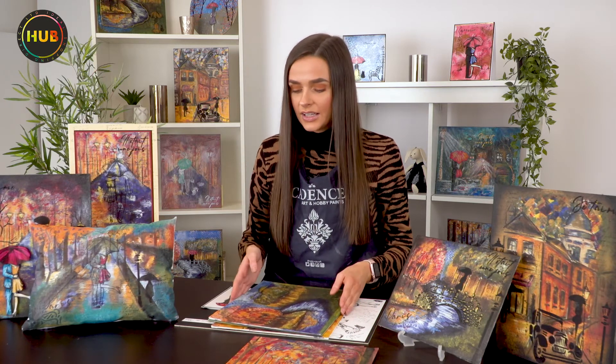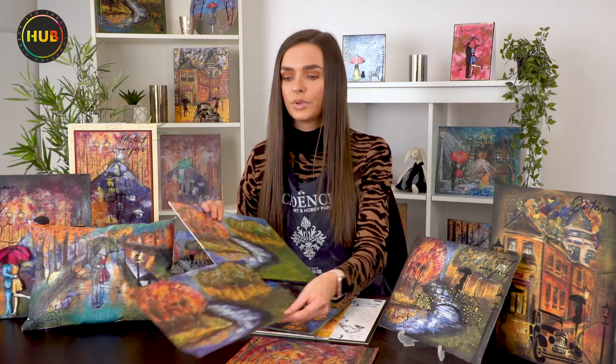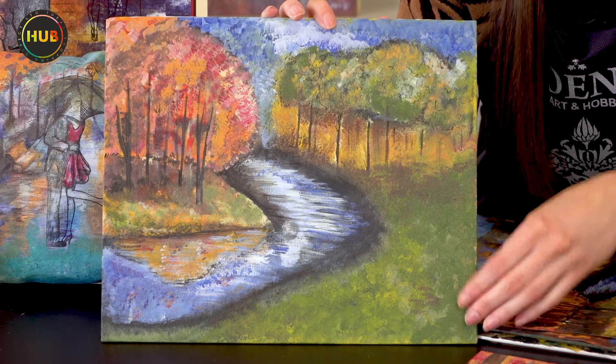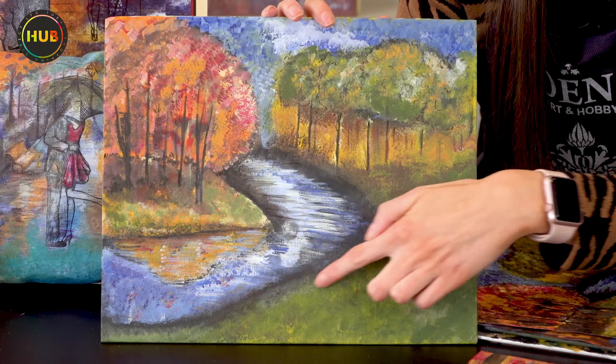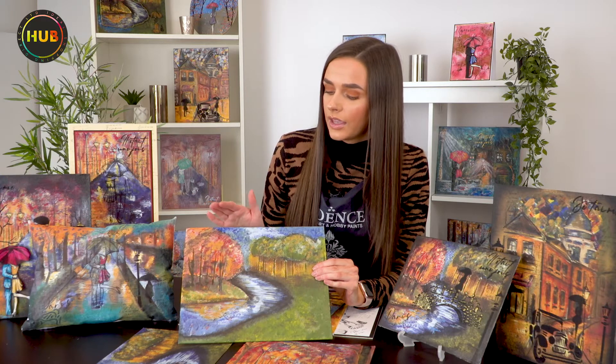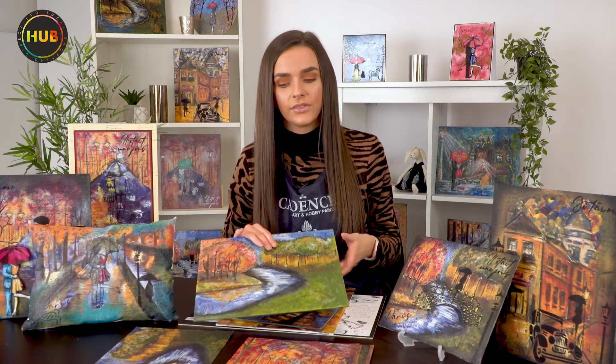They're going to be original to you — even though these are our rice papers that we've painted, your projects are going to look different every time. So the next one — this is one of my personal favorites. I really enjoyed painting this just because of all the different colors: we've got the blues, we've got the zestiness from the yellows and the reds. It's just such a pleasure to paint. We've got the lake here, we've got the trees, we've got all the grass — imagine being in France walking around the parks, looking at the lake, walking past it. And we have got a bridge and stencils that fit perfectly over this, and this is on the canvas just here.